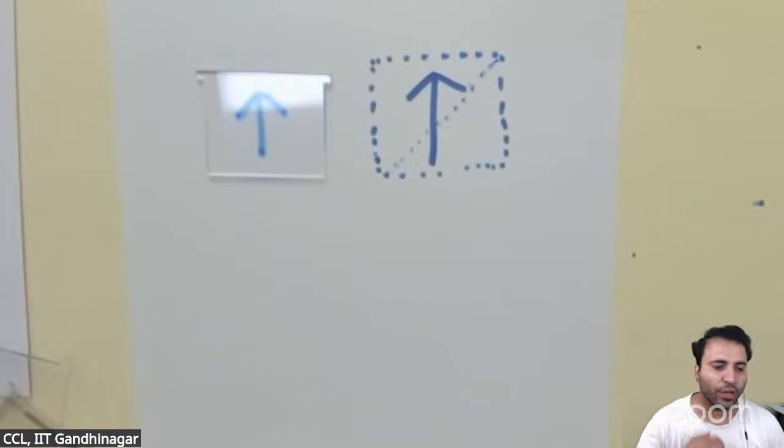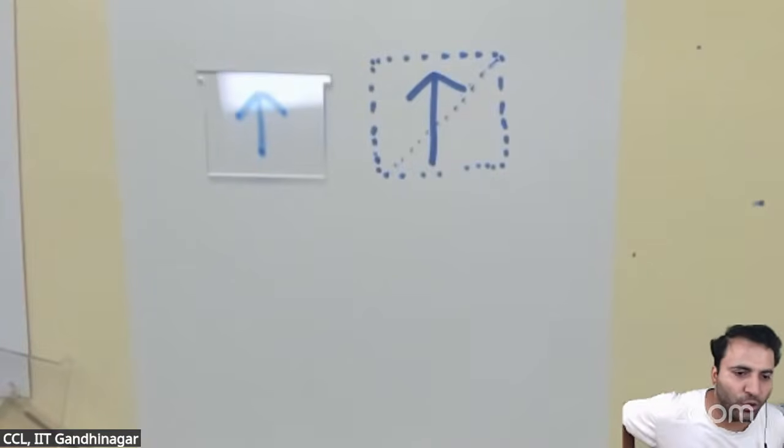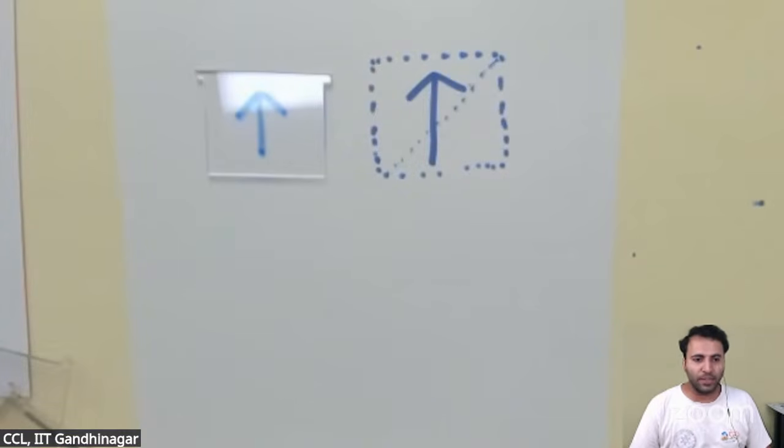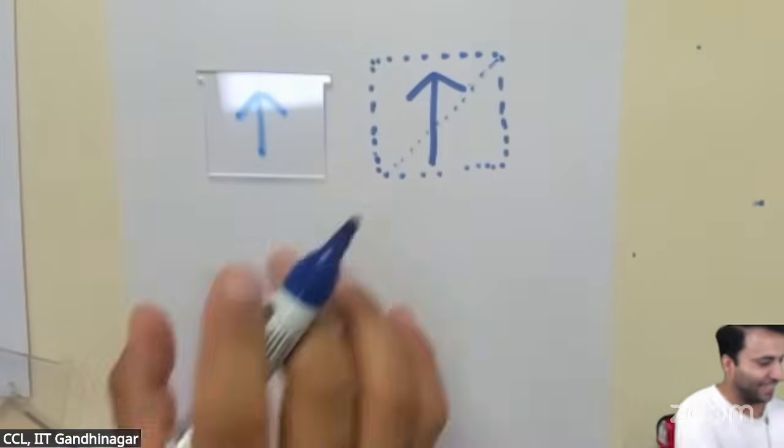So somebody is saying down, okay. Anybody else? Anyone have some other thoughts? So most people feel it will go to the... Rabinder ji feels it will go left. I see. So Bharti ji has the opposite. What is opposite? Is it down? Okay. Diagonally down. What is diagonally down? So you said it goes 45 degrees like this. Interesting. Any other thoughts? So I could see down, I could see diagonally down. Narinder ji feels no, it will go to the left side. So let's see. Very interesting answers.